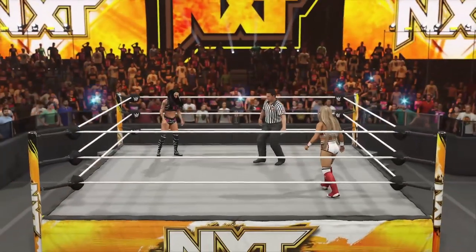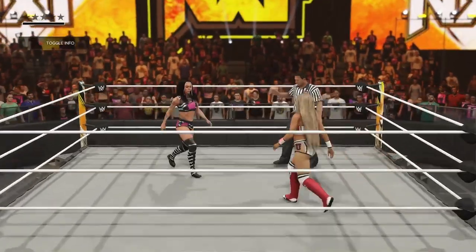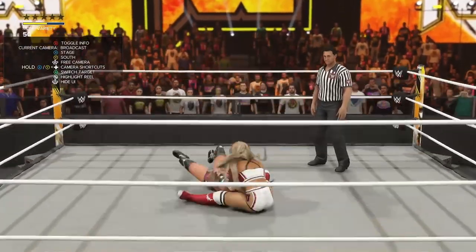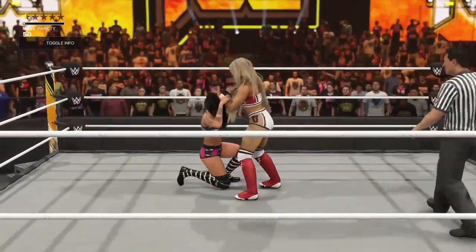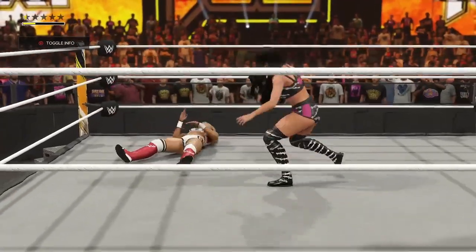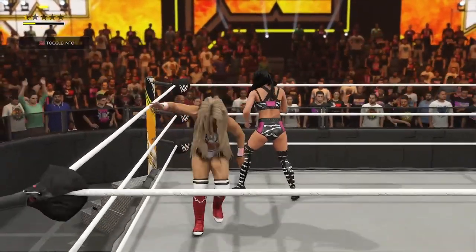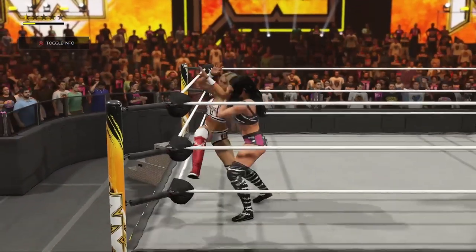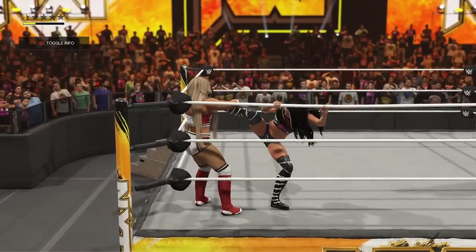All right. Hope they shake hands. Thea Hale and Cora Jade going at it. Here we go. Oh my gosh. Oh, there's a counter. Now Cora Jade back into the fight. Oh, Hale reverses it. Cora Jade taking control of this match, now putting the boots to the face.